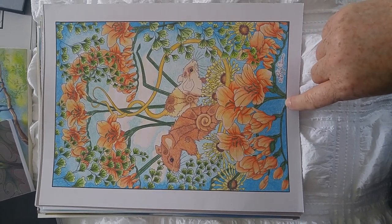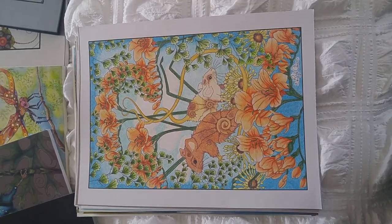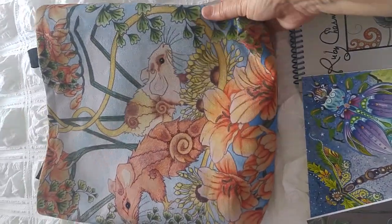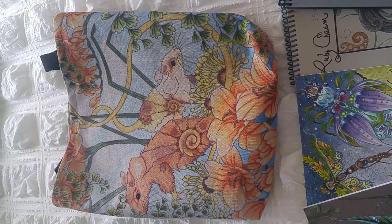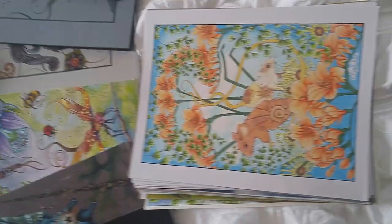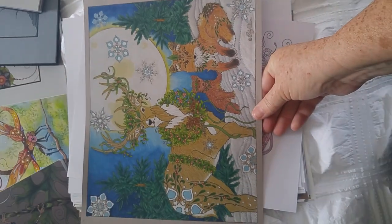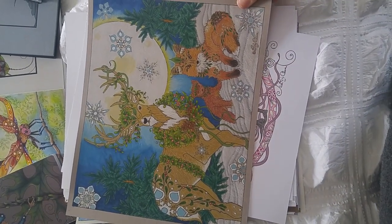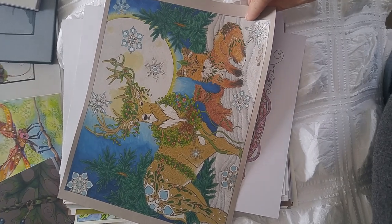These mice are really special to me as well. They're one of those drawings where I had a hard time figuring out the lines and what I was going to do with them, and then it turned out really cool. I have a hard time with skies and clouds. One day she asked us what was our favorite and I said that one, and she has a shop where you can get coffee mugs and canvas bags — she sent me my coloring in a canvas bag that I use when I take my coloring on the go. This winter scene was really fun; I'd never done snow before and I made it a night scene with the moon.